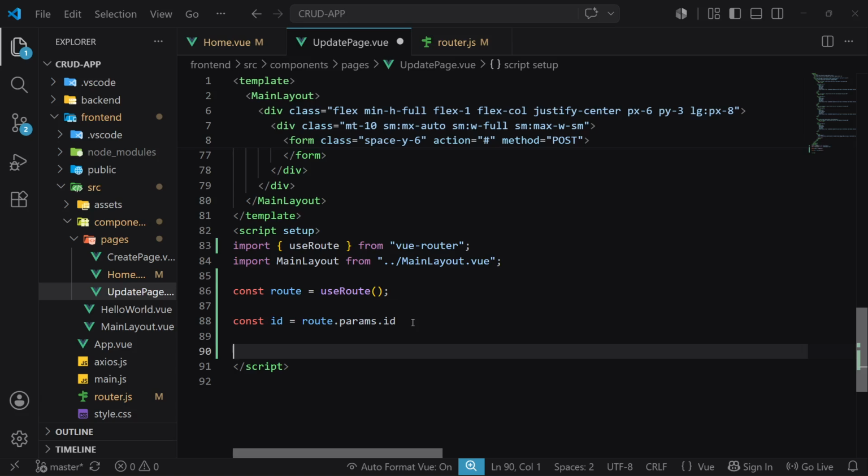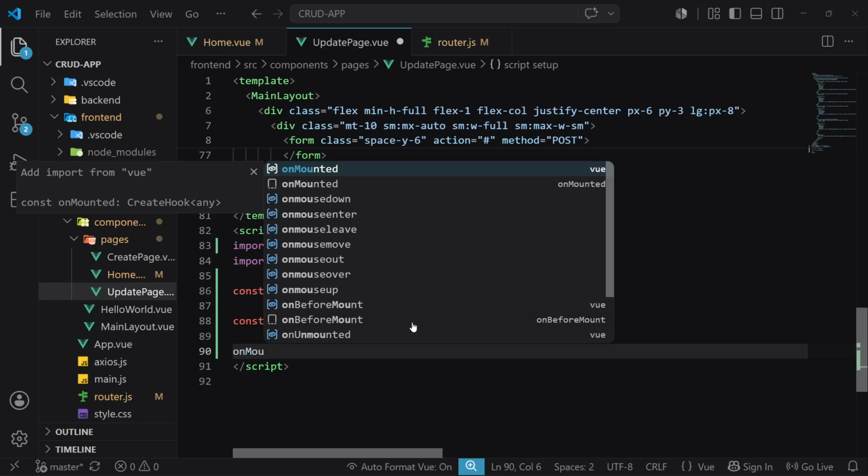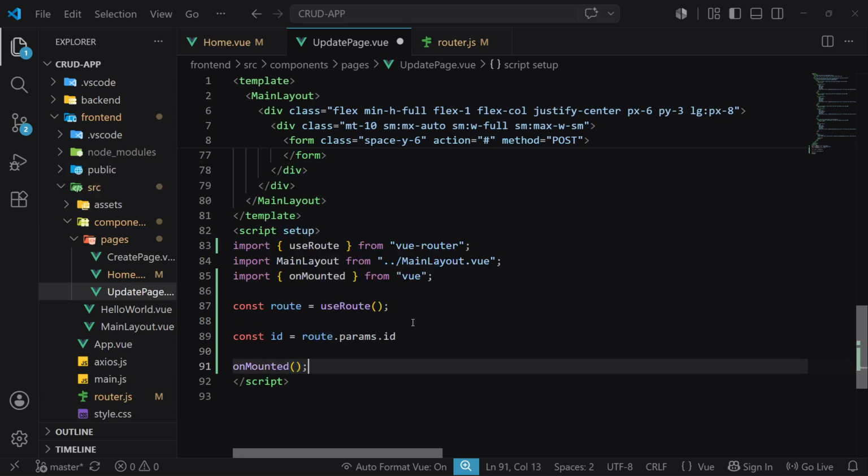So we are going to create a method that will always fetch that data whenever the page is loaded. So for that case, we are going to use the onMounted method. And then from inside, we are going to define the arrow function.